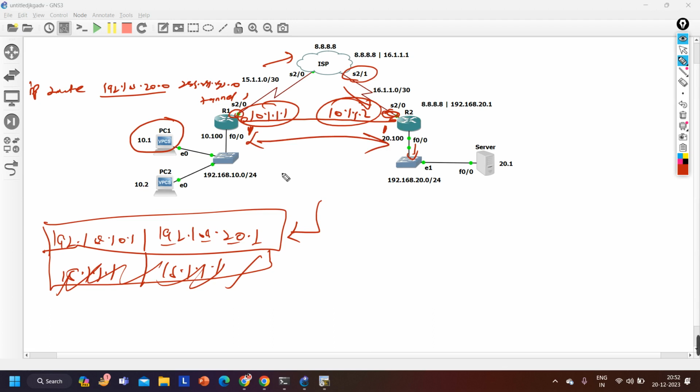Why do we use tunnel again? To make communication possible between two private networks over a public network. By default, communication between private to private over public is not possible. The technology which we are using to make it possible is VPN. VPN stands for virtual private network. By creating the tunnel, we are creating one virtual private network over the public network.